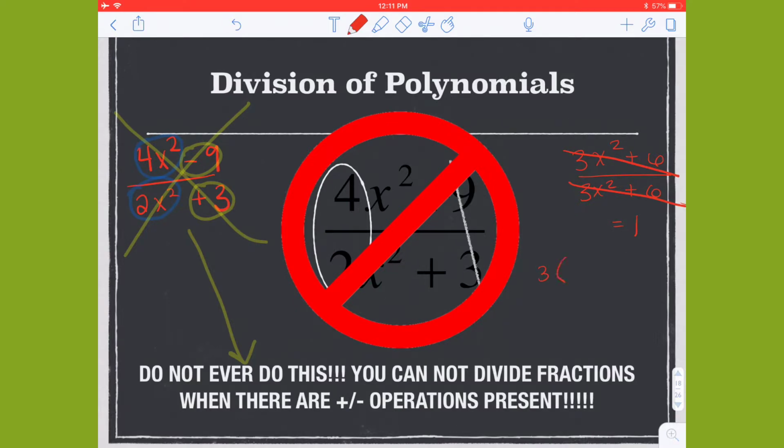You can even have a monomial term, and maybe you have the 3x squared plus 6, and maybe that's being divided by 3 times 5x squared plus 7. And the monomial terms can cancel out, but your final answer would still be the 3x squared plus 6 all over the 5x squared plus 7. So you can cancel out any monomial terms or polynomials that are exactly the same. Otherwise, you can't do anything. So in this original problem, I wrote the 4x squared minus 9 all over 2x squared plus 3. There's actually nothing that you can do in order to simplify that, and that would be your final answer.